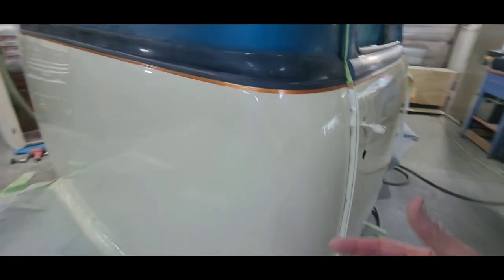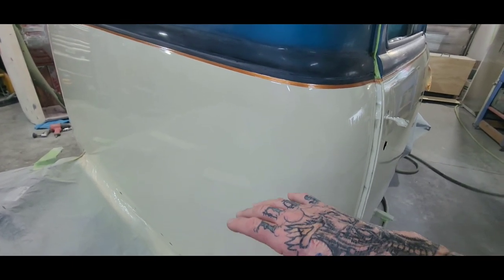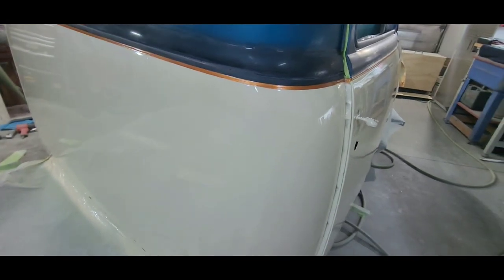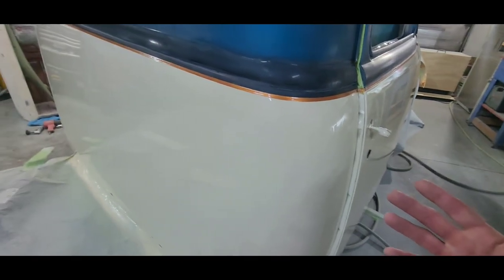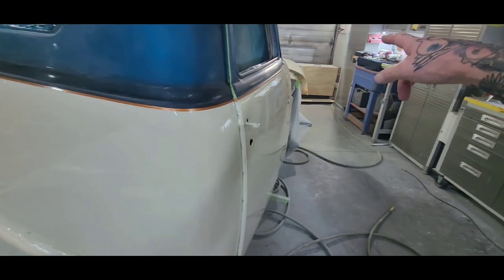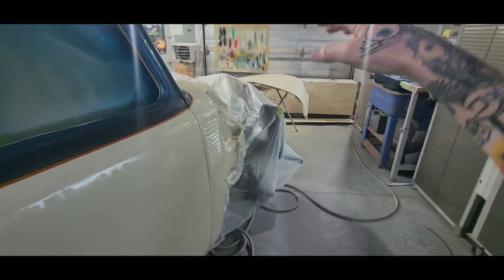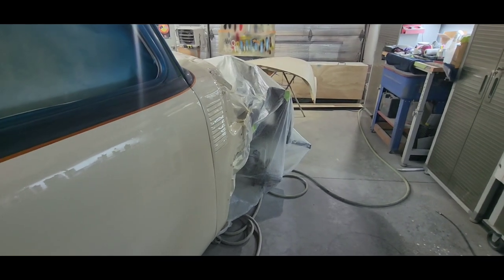I didn't get any runs in this, but I'm going to sand this down. I'm going to take some nibs out and some dirt. And I didn't really get a whole lot in it, which is surprising. Normally I get some dust. I did get some dust in the hood, but that's because it's close to the fans and the door and all that. And that's typical.